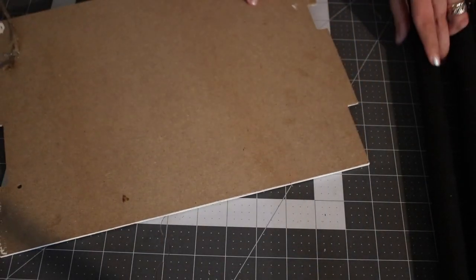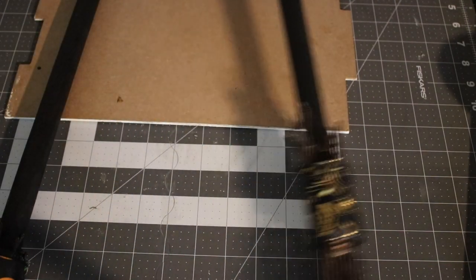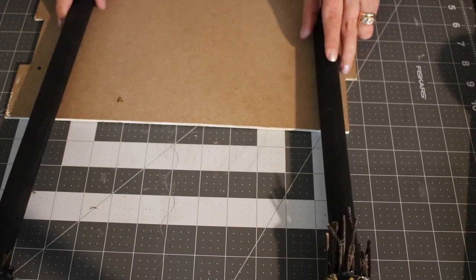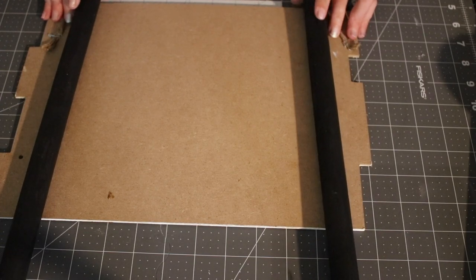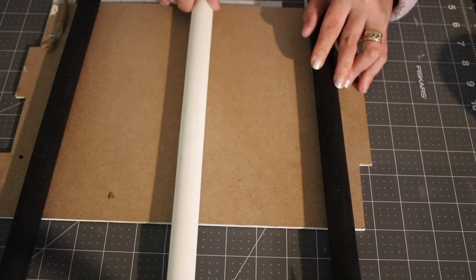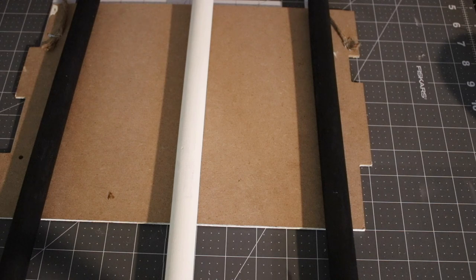So now, what I'm gonna do, I'm gonna glue my brooms to this with my E6000, or I'm thinking to use the Gorilla Glue since this is wood, and I'm gonna leave it like this, so you could see it's gonna be all the way right here and the middle one, so right there. And I'm gonna leave it overnight so it's gonna dry.